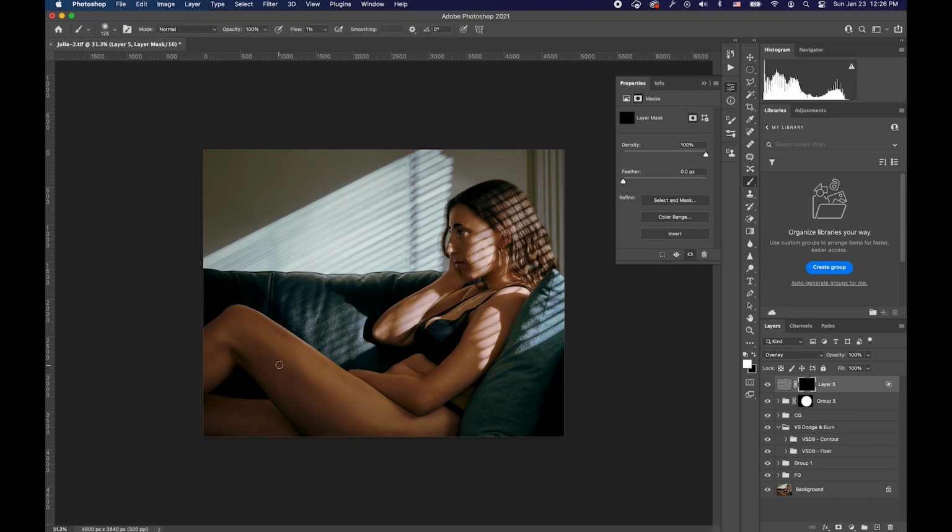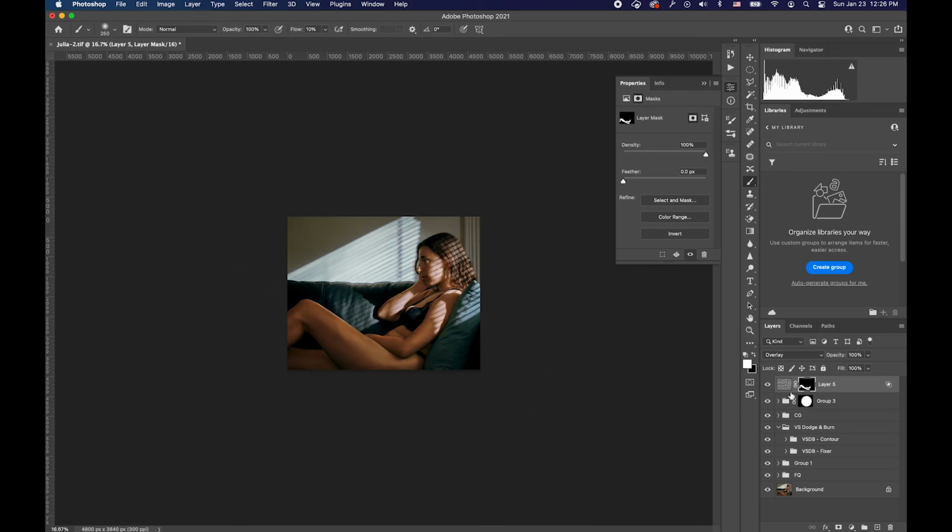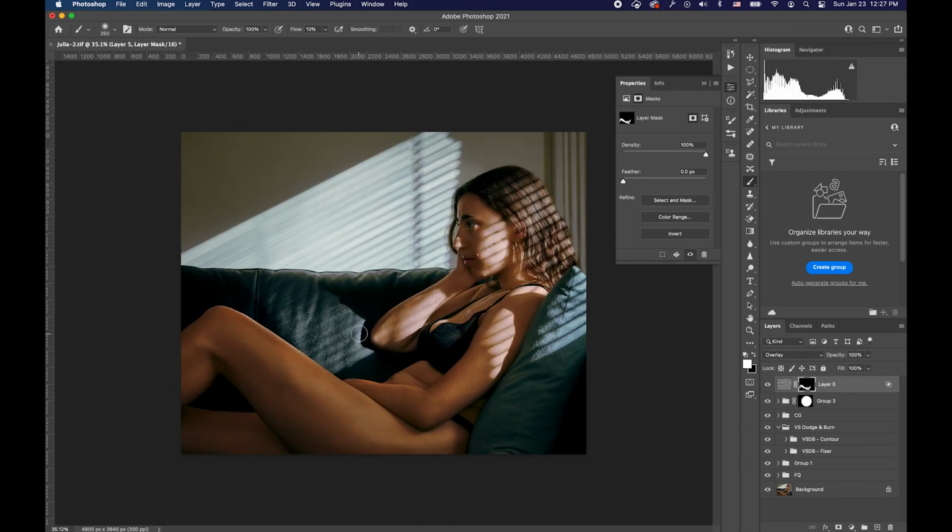Fill this with black. Hit the B tool. I'm just going to paint with white over in certain parts and bring it up to 10 on the legs and on the arms. That's it. That is it. That just adds a little more visual dynamism to our image. And that looks good. I am happy with that.